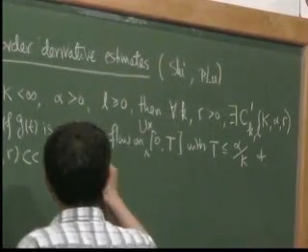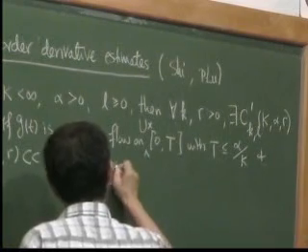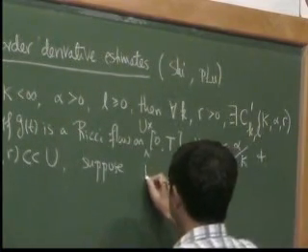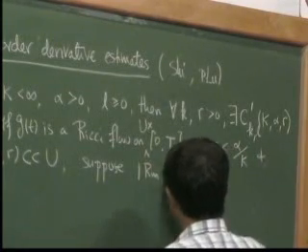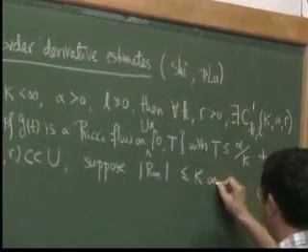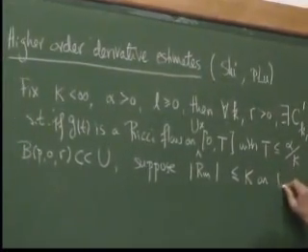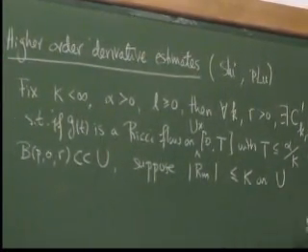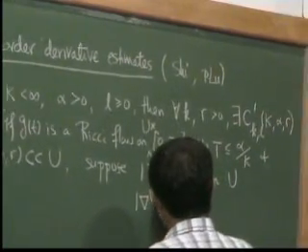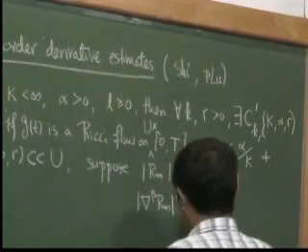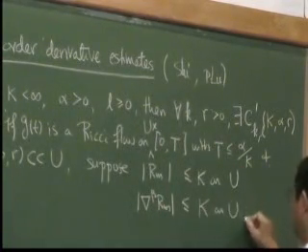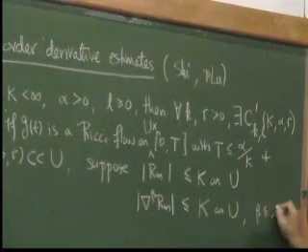Also we suppose we have the following bound. Suppose the curvature is bounded by k on the U. Okay, and also the derivative, the covariant derivative, is bounded by k on U, and beta is less than or equal to L. Okay.